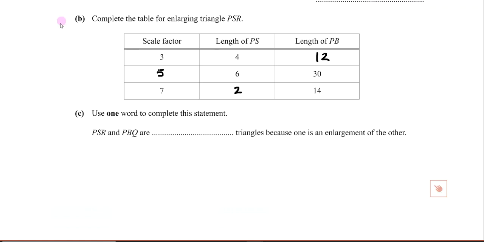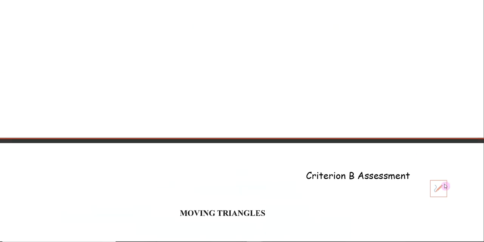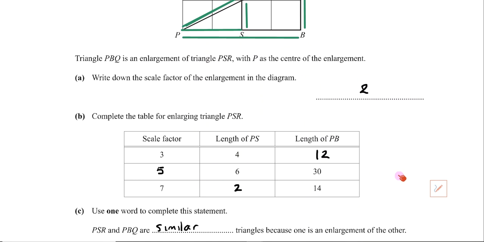And this one, I'm glad you got these ones right, because obviously I've told you that this is all about similar triangles. That lets you know that. I'm just going to make a comment on one thing. One of you said in the exam, I tried to turn you away from that way of thinking, but you wrote it on your paper. But it does say in the beginning something about this investigation being about finding connection. All triangles are right-angled and 1 unit. All right-angled. All of them. Okay, thank you. They're all right-angled. The second line of reading is really important. Yes.